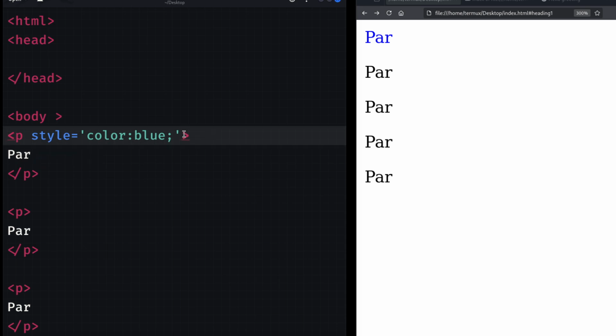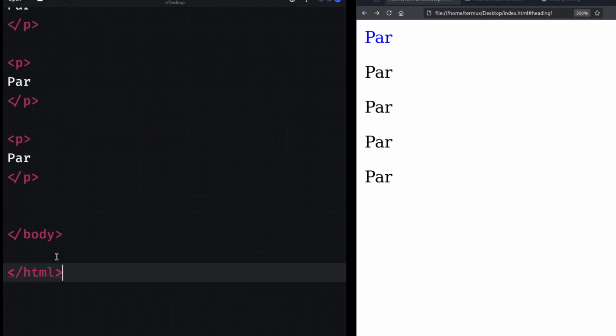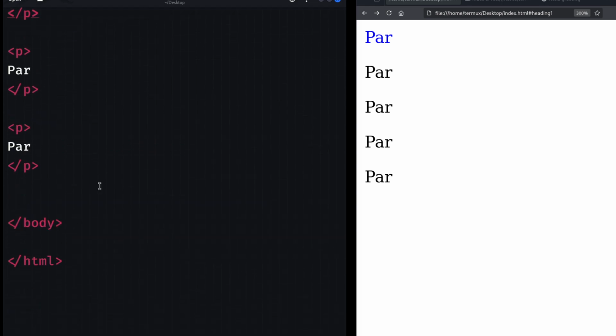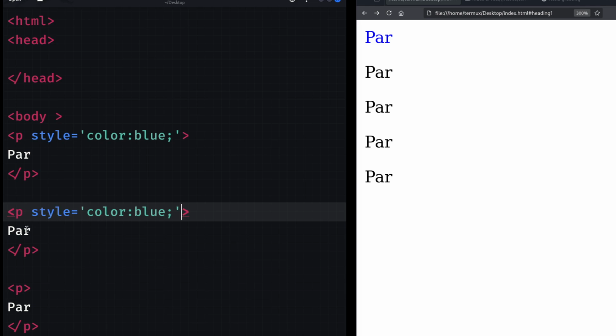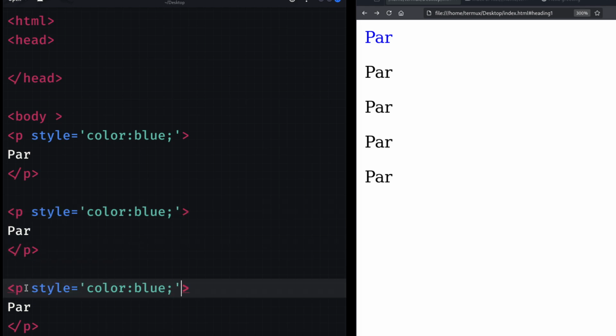So the problem with this is that if we have many different elements that we have to style, then it's very inefficient, because you would have to copy this attribute over to all the others. Now in real life or in industry, you would have maybe many different elements, maybe even thousands of elements that you have to style or select, and you cannot manually do this, what I have done right now. So that's where you would use a class or an ID.